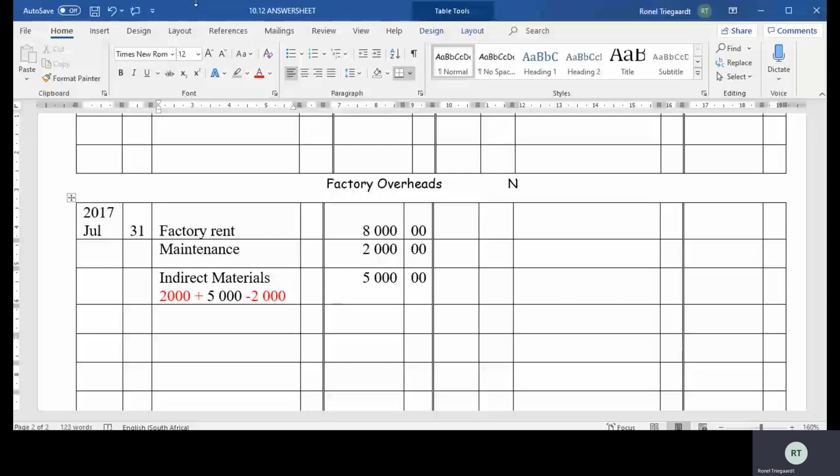Work in progress, that was 114,700. Then they tell us finished goods. Now, this is my finished goods account. We just draw the lines quickly, and then I'll show you. You know that hopefully some of your finished goods will be sold. So, end of the month, those that you've sold will go to cost of sales. And those that are unsold will be a balance. This is your unsold.